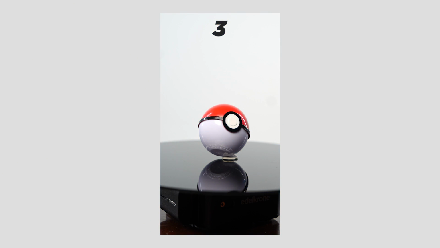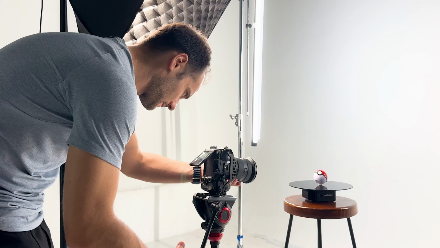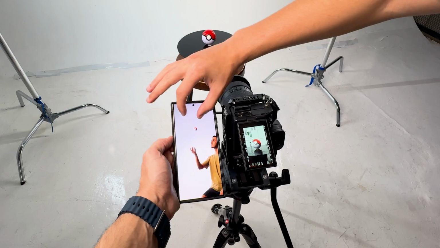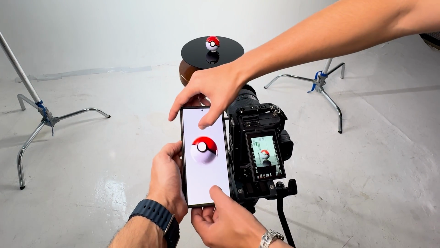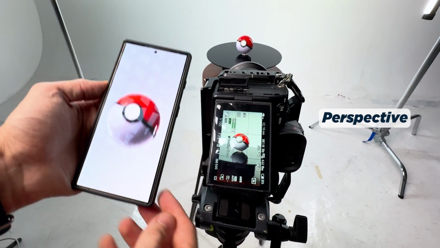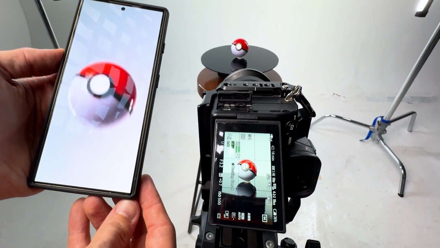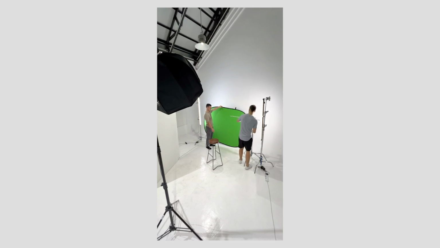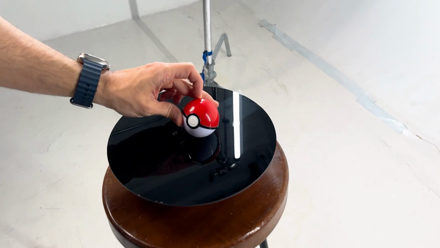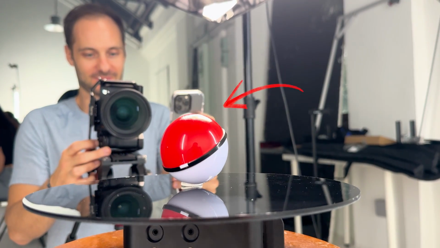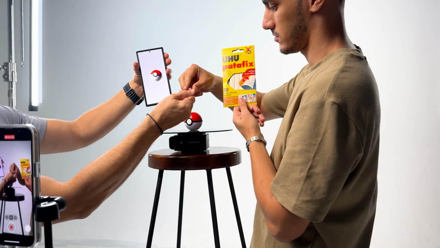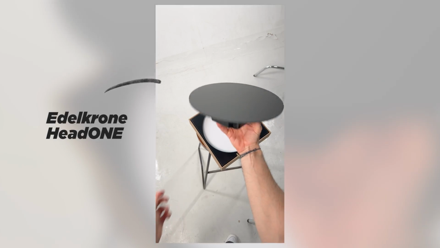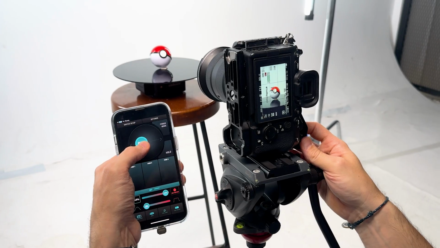Let's now focus on the close-up shot of the object. Bring your camera closer and using the frame you saved as a reference, make sure the object's angle, camera's perspective, and lighting match the wide-angle shot. You can keep the same background or use a green screen if you have one. To make this effect even more believable, it's a good idea to add a bit of movement. For instance, here we used blue tack and a slow-moving turntable for some added motion.